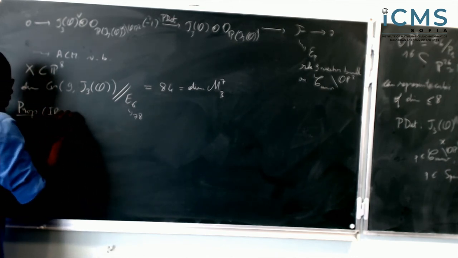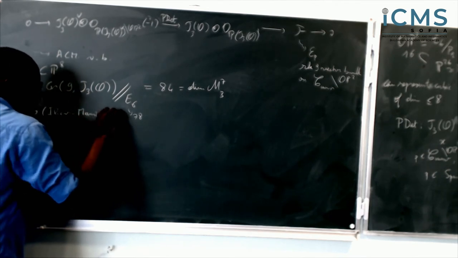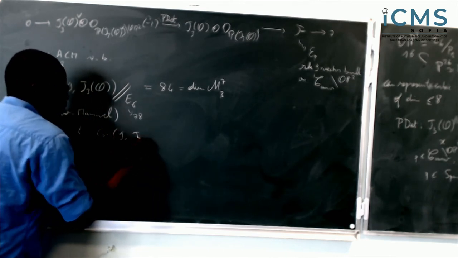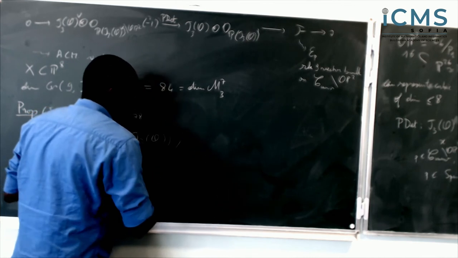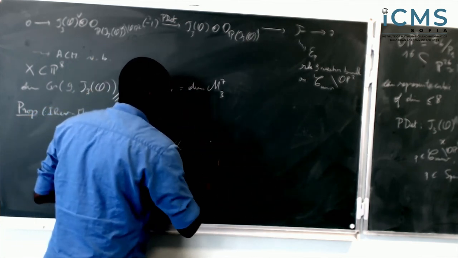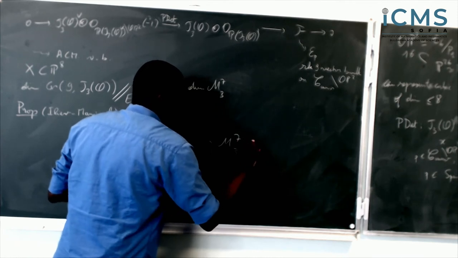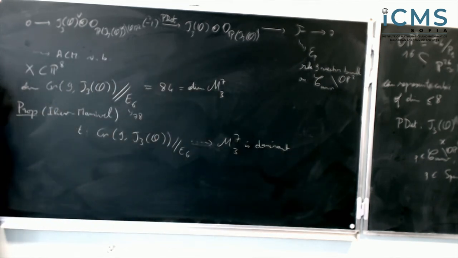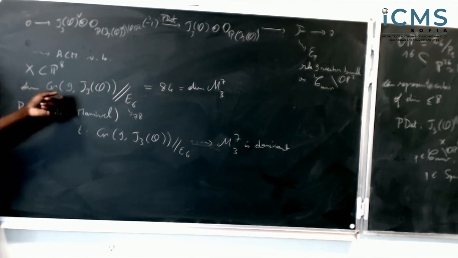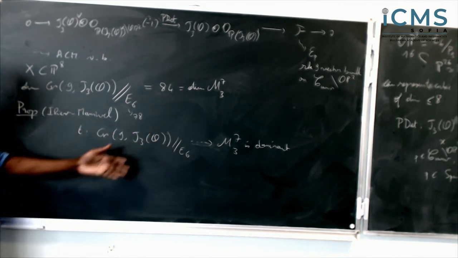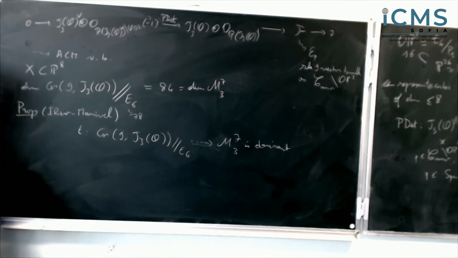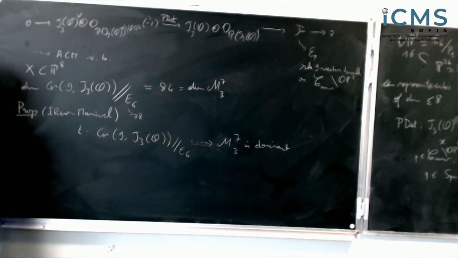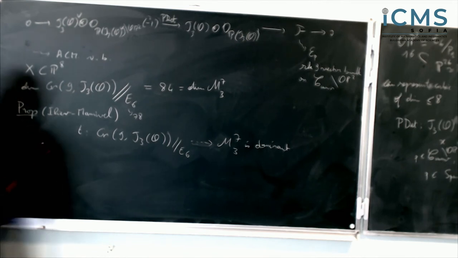And then Iliev-Manivel prove that the map called T is dominant. The way they do that is again to take one very explicit example and compute the differential of the map at this example, and with some computation, with the help of some software, they managed to prove that it has maximal rank. So what is unknown is the degree of the map.